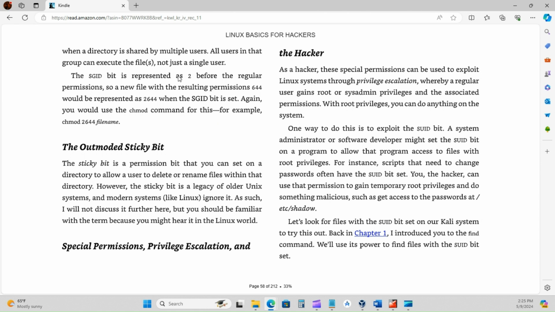So I'm just going to read it, but the biggest thing I'm trying to remember is chmod, right? Because I can always Google the special permissions list, or I can print it out.